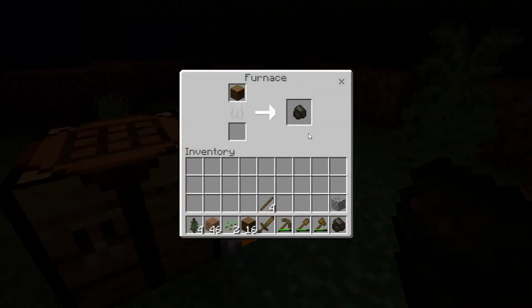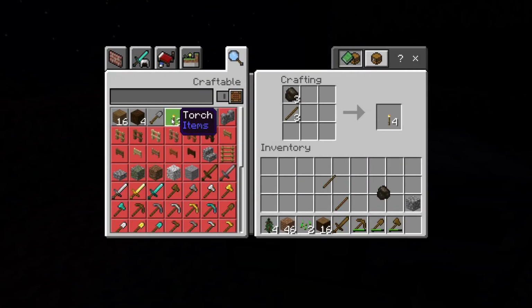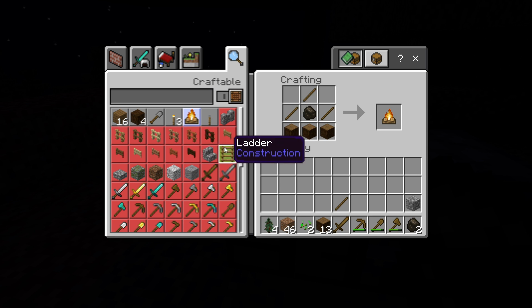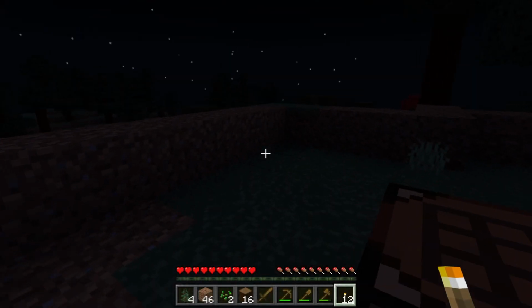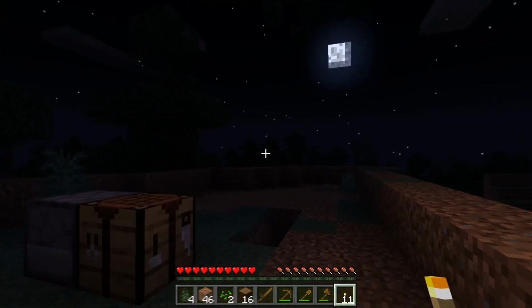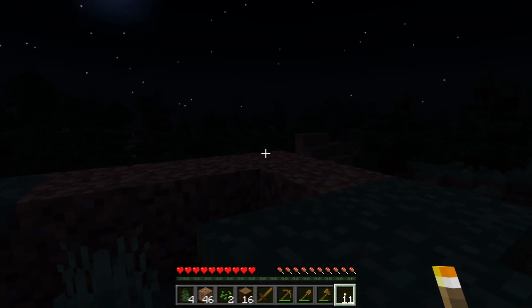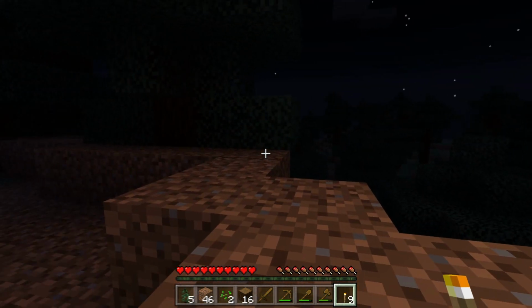I'm trying to hear if there's any mobs around here. Okay. You could create a campfire, that's an option. But I prefer torches because they're a little more mobile. Okay, you go for the corners. This will spread the light the most. It'll be like, hey, I'm here, don't come near me.